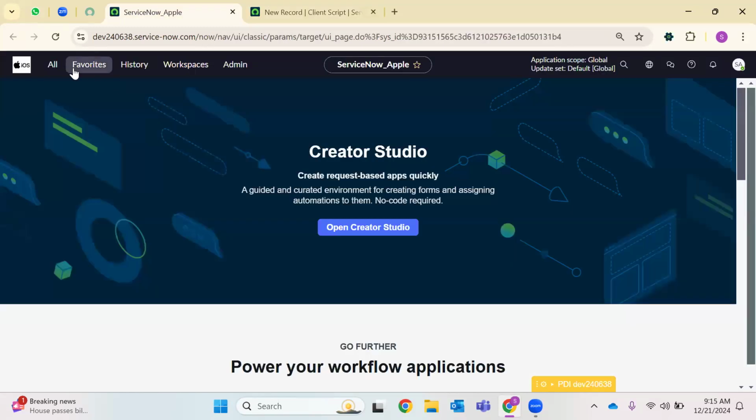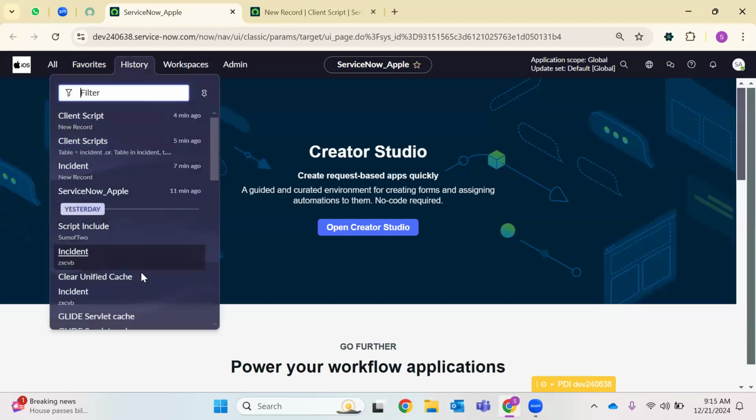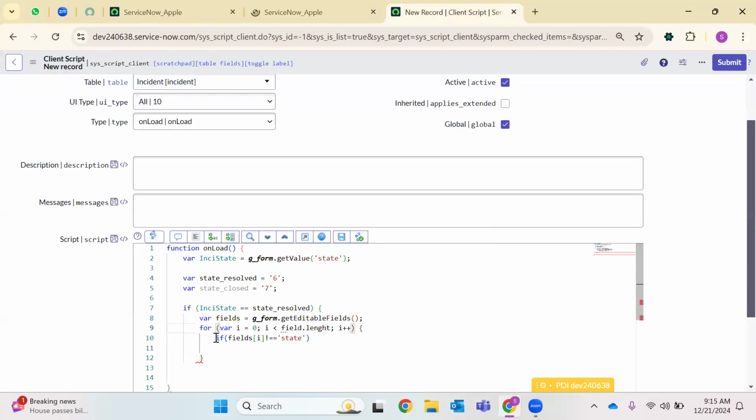Let's say I have taken a scenario like this. Only the state field I want to make editable to reopen the case, but no other field. That's the reason I'm explicitly mentioning this line, not state. That means please ignore the state field, making it read only. That is what we are doing from this particular line. I'll give a comment here: allowing state field to be editable.